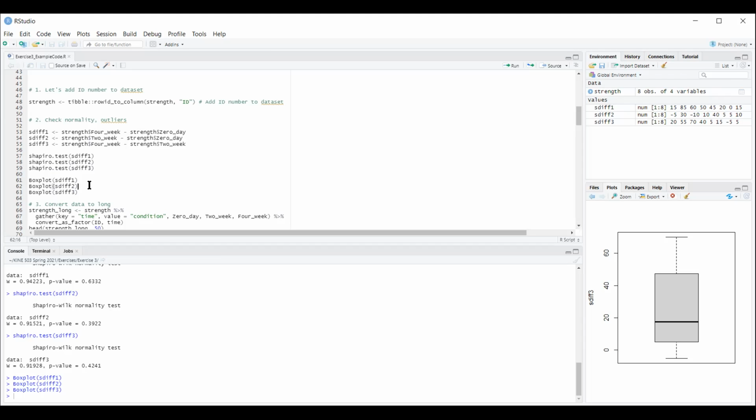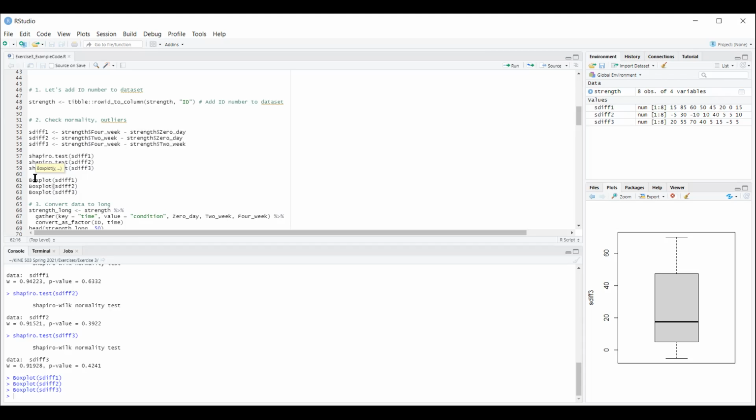So hence, we have this box plot function with a capital B. Base SAS also has a box plot function with a lowercase b, and that will tell you if you have outliers. It'll have these dots, but it won't give you the ID number or the observation number, so you wouldn't be able to identify them visually, which is why I prefer this box plot function with a capital B. So the same thing, even with something like the paired t-test, you can run it in different ways. There are different functions that you can use.